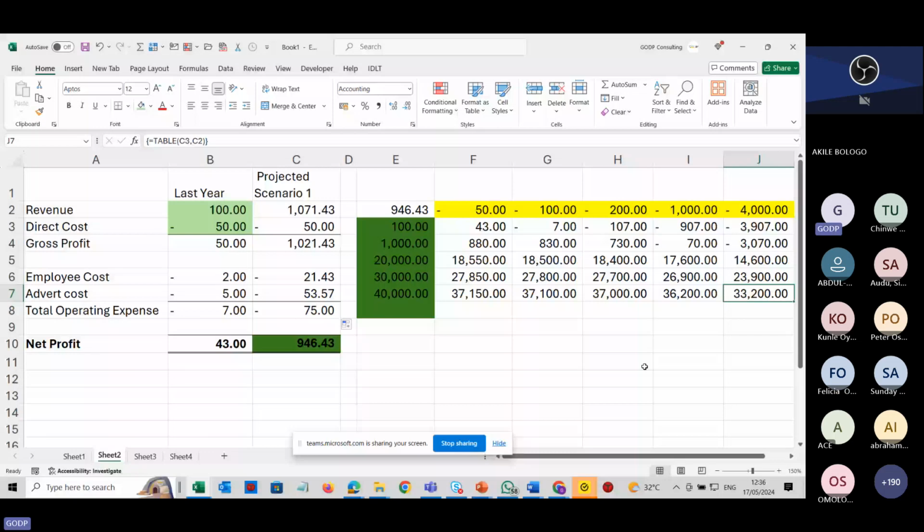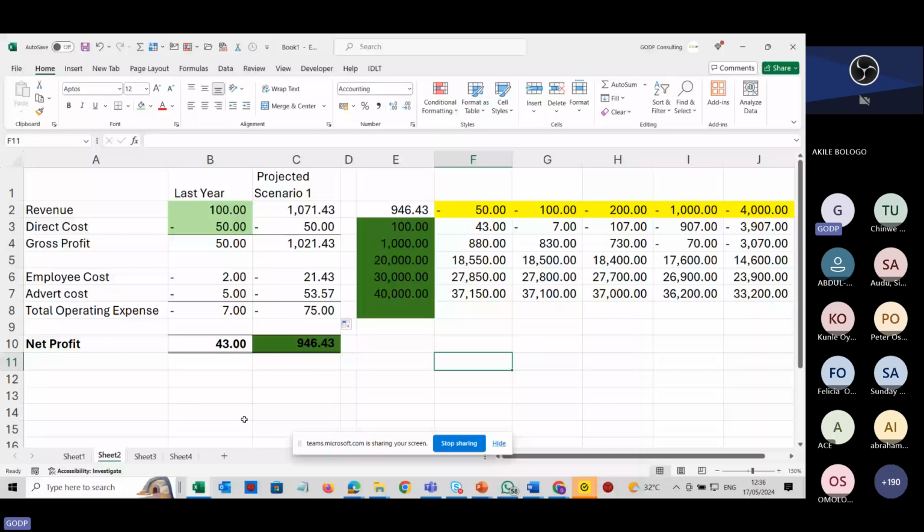Can I take it a step further? Yes, please. Wonderful. So let us go. Right now, I have done goal seek. I have done data table for 2 variables. Now, you now want all of these variables to change.